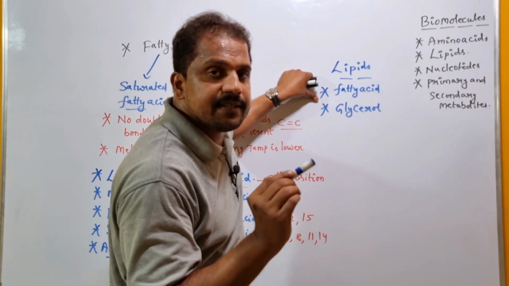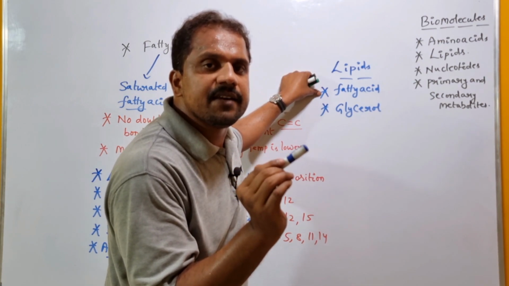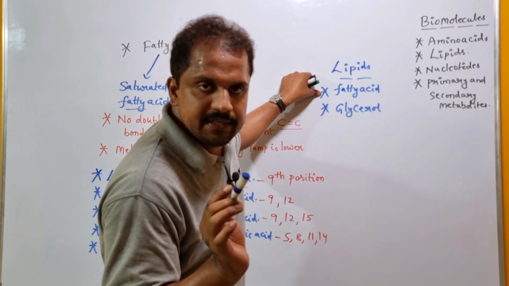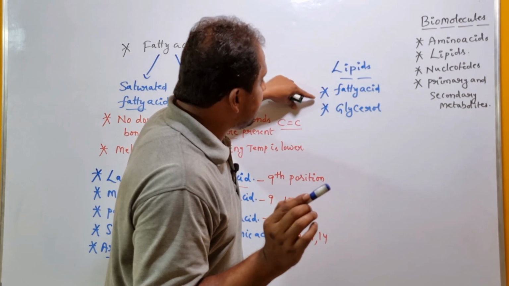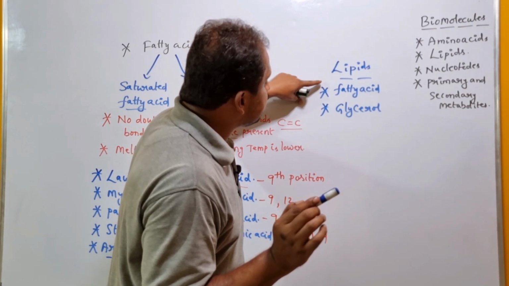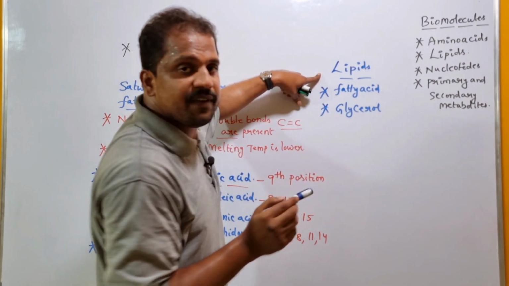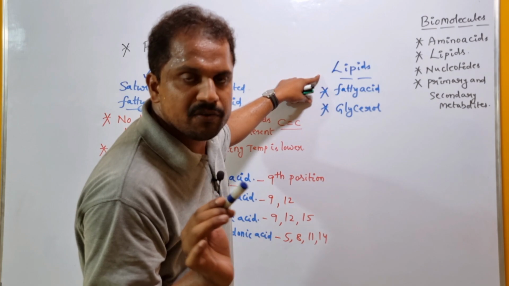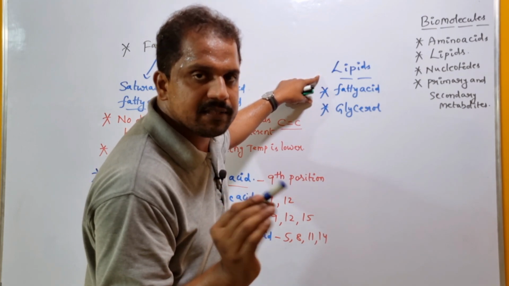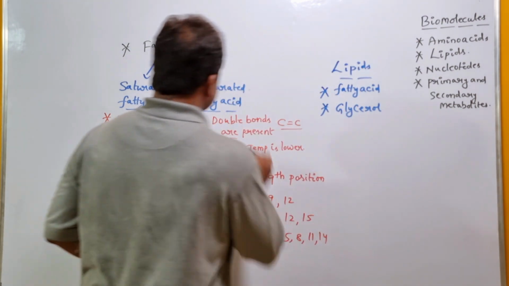Right? So in case of a lipid, when both fatty acids and glycerol are present, under such condition, the fatty acid undergoes esterification with the glycerol molecule. Is it clear? In a lipid molecule, if both fatty acid and glycerol are present, the fatty acid undergoes esterification with glycerol by means of an ester bond. In order to understand this concept, let me show it on the board.